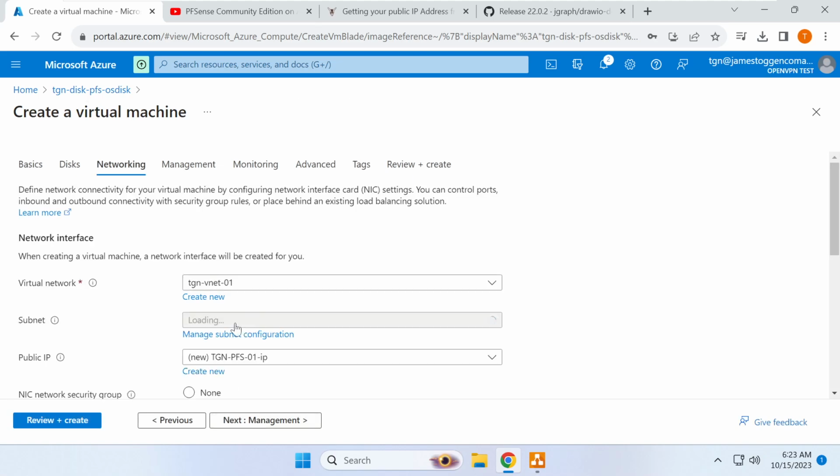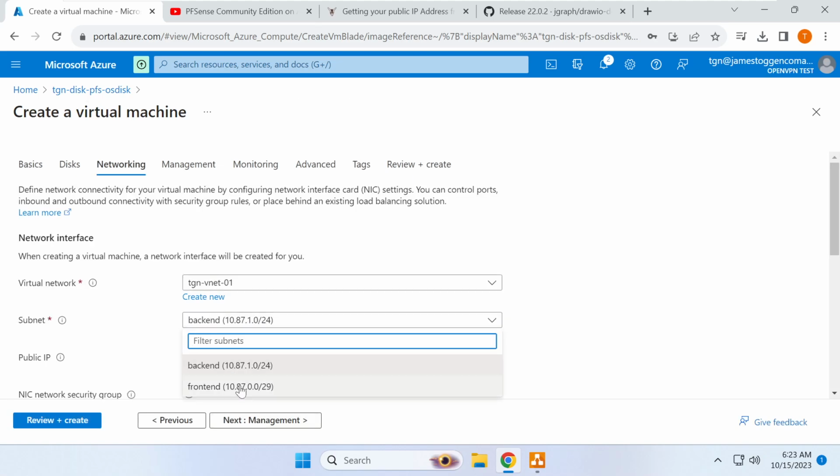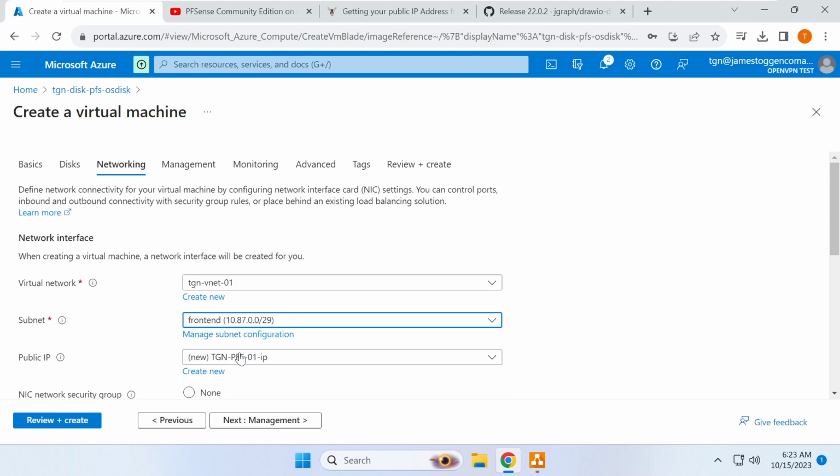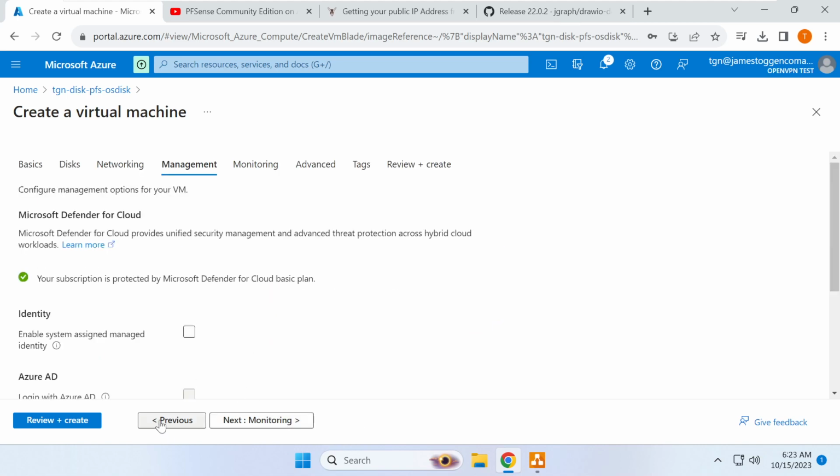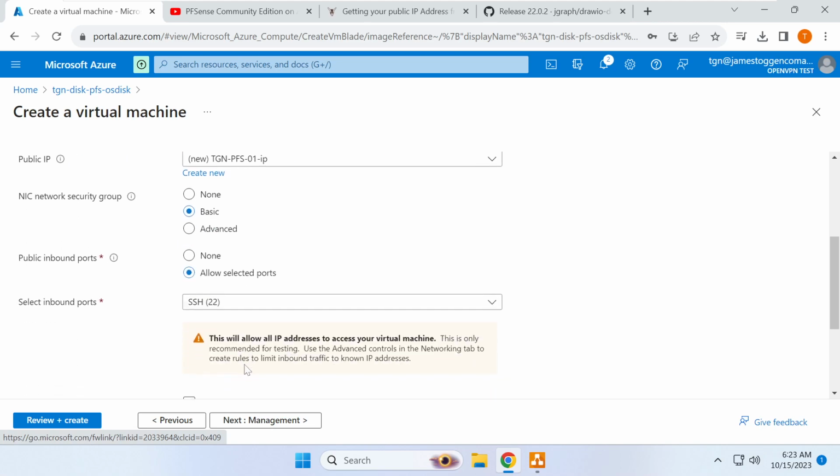Next, now in networking we want to put the WAN interface, so the first interface will by default be the WAN interface, so we want to put that into the front-end network so that it's in the right spot. Next we say we want a basic security group. That's good. I'll just go back and double check everything at the bottom here.